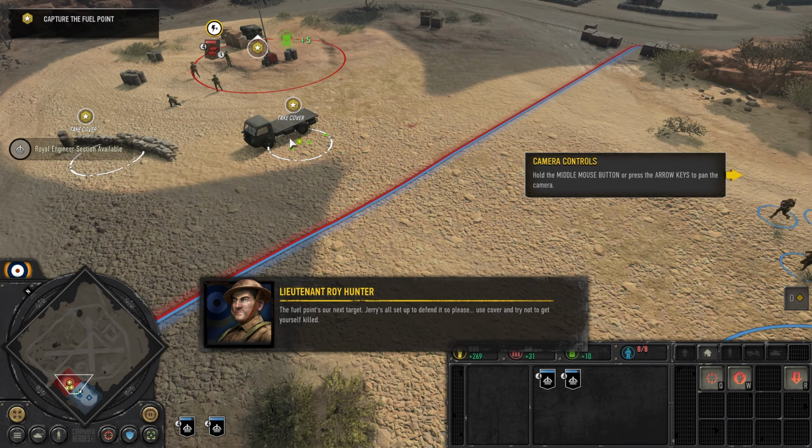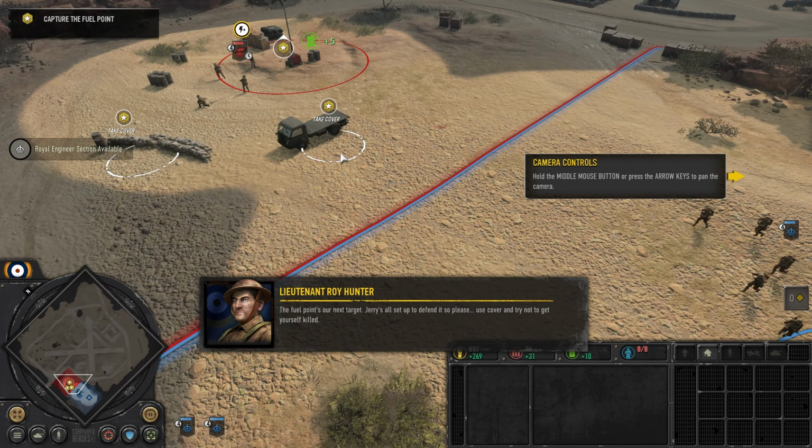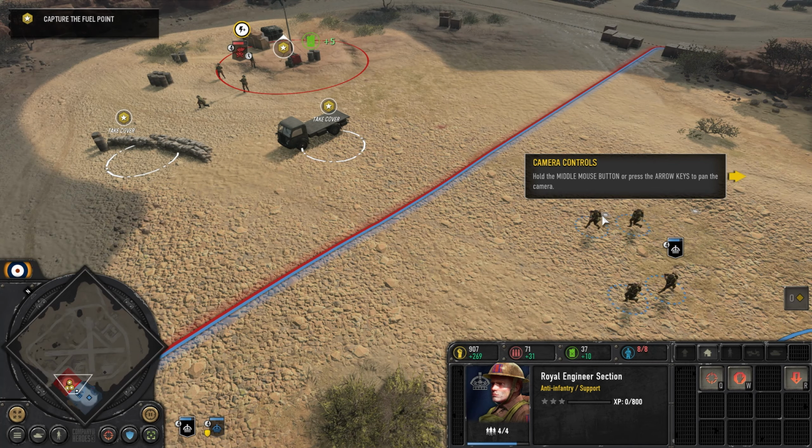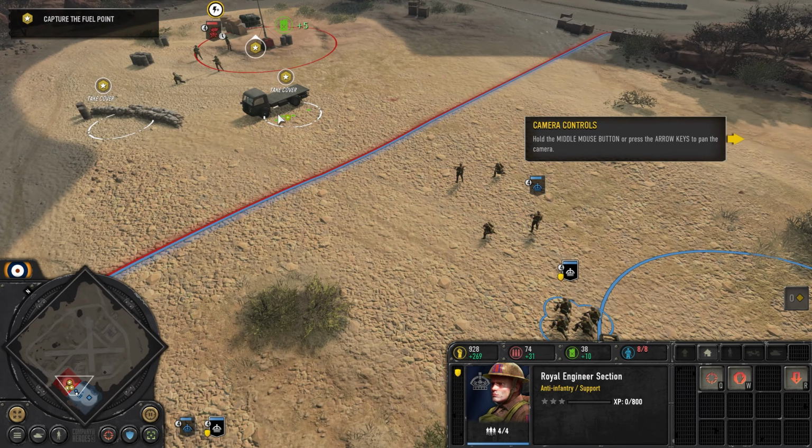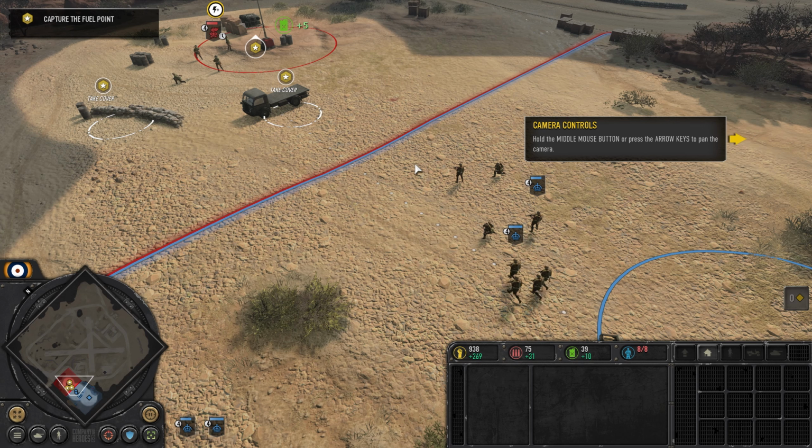All right, so here we go. We're going to take some cover. Let's see. I'll select this. I have two squads, do I not? Yeah, okay. I'll put the engineers here. Oh, we're needed elsewhere, lads.